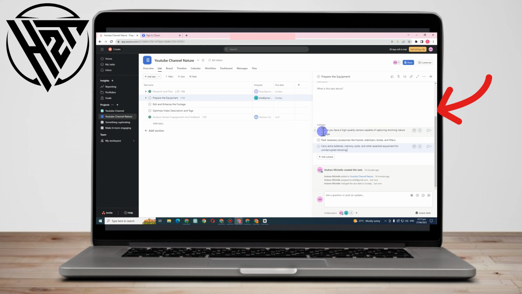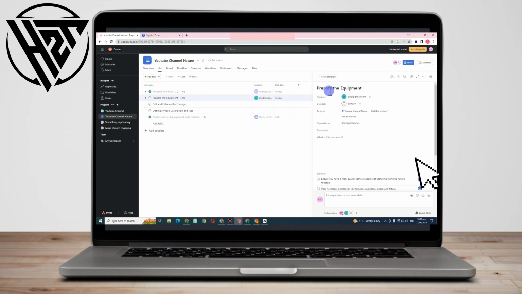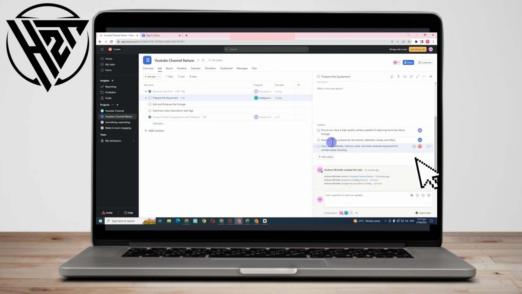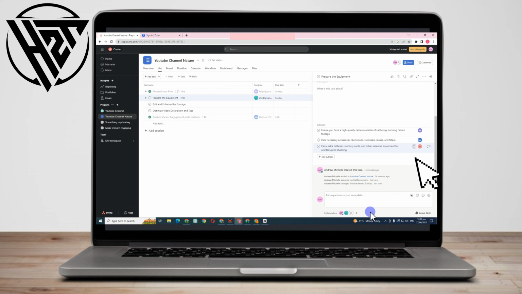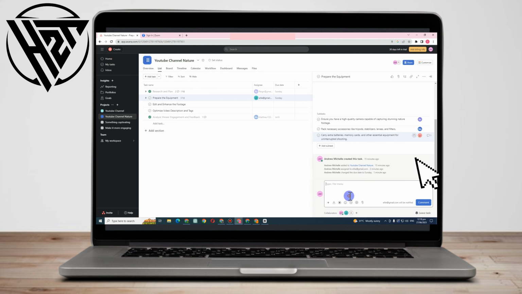Actually, for one task, if you're going to assign this task to another person, you can also add subtasks. So that means from one task, you can assign subtasks to other members here, like what I'm doing right now. Okay, so the main task is given to this person, but the other subtask is given to other members. As simple as that. Okay, so once done, you can leave feedback or a comment here, and then mark it as complete if this person has completed this task.